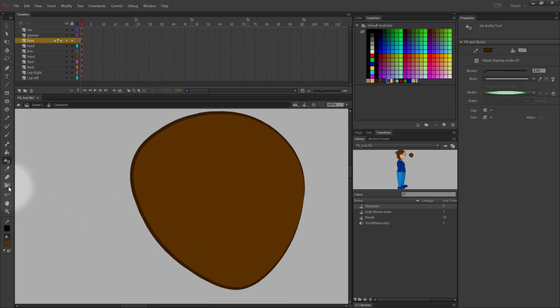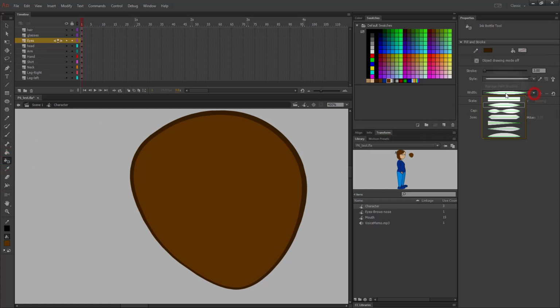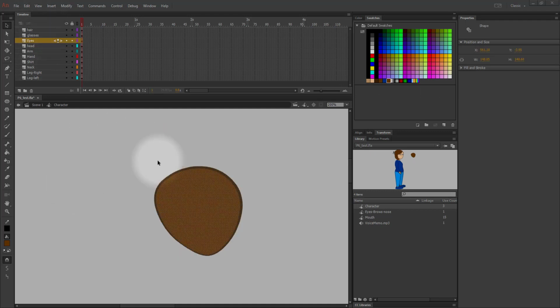And then below the ink bottle tool is this width tool. It kind of looks like a gesture. So you can come in with the width tool. Like here it looks way too thin, so I'm just clicking and expanding that. And then if you want it thinner in some places, you can click, and I'm kind of clicking and moving my mouse in. So you can really spend a lot of time with the width tool, and also with the ink bottle tool, adjusting these different variable width options on the stroke, getting the stroke looking really great. Okay, so I realized I drew this on the eyes layer, so I'm just selecting it, and I'm doing Control X.